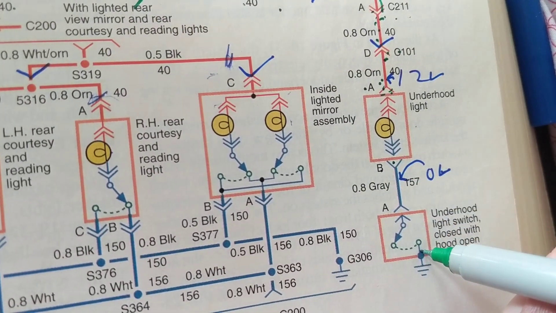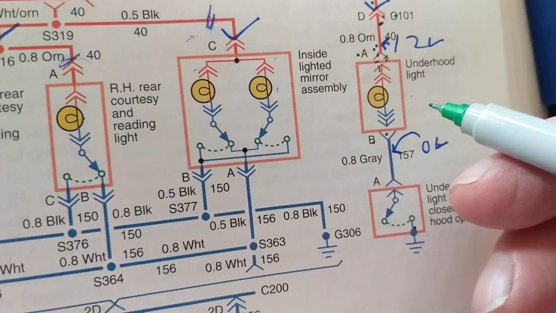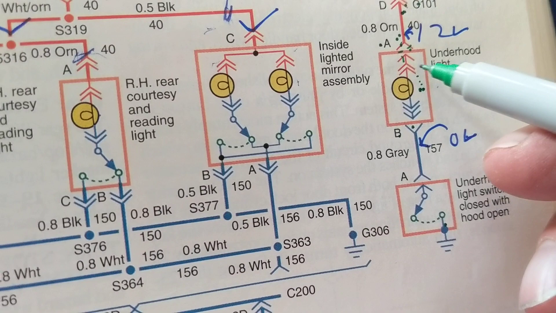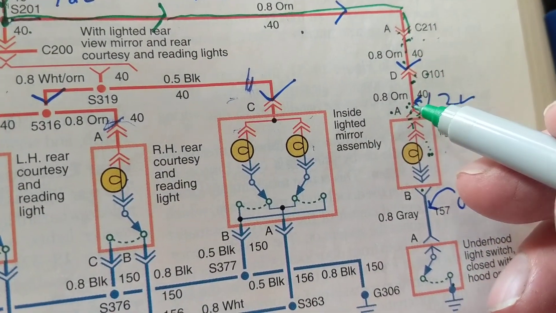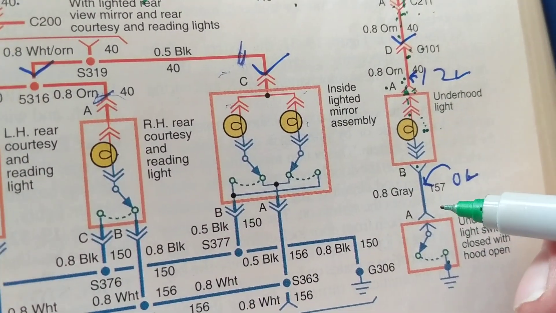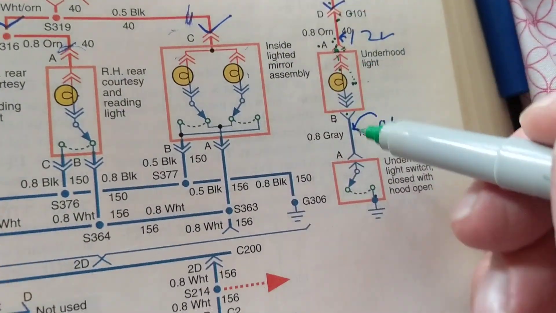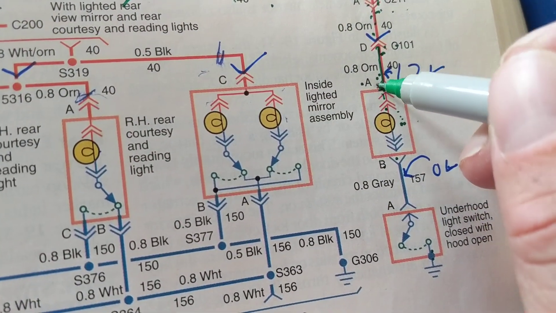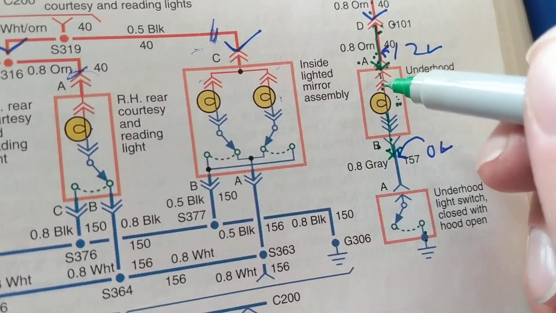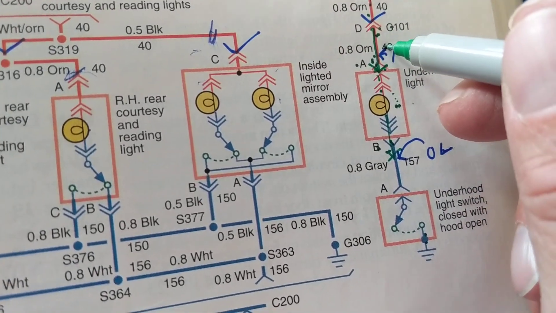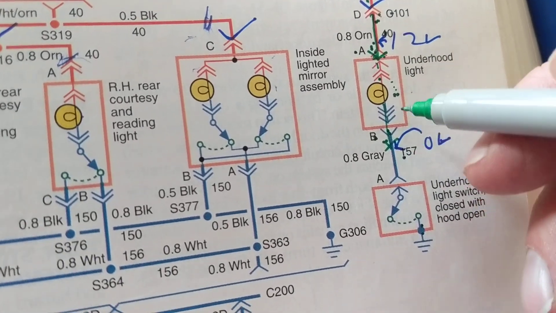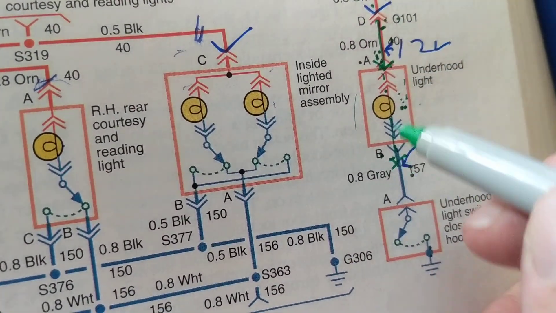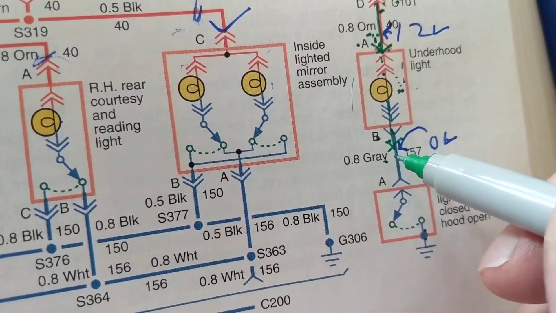As we see in the diagram, we can either go this way to these lights but our problem is not with these lights. So we're not going to go in this direction. We come to this direction and sure enough on the hood light that's his problem. So we're going to go from the splice this way. Current flowing this way. Same orange wire as this one. We come to a connector. So one side of the connector is orange. The other side of the connector labeled C211 is also orange. From orange to orange. Now we come to another connector labeled C101. We come to the bulb and there's another connector over here to the bulb. Labeled A is terminal A. Labeled B is the one that goes to ground to the switch.